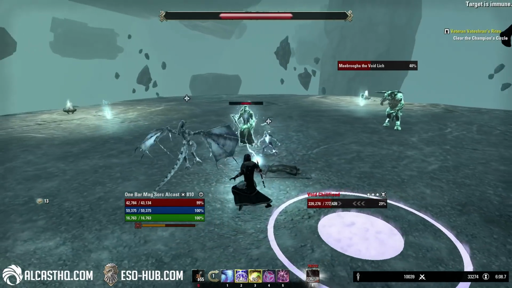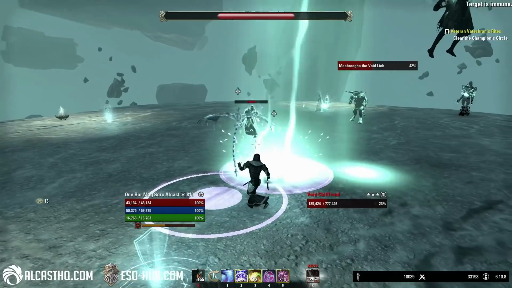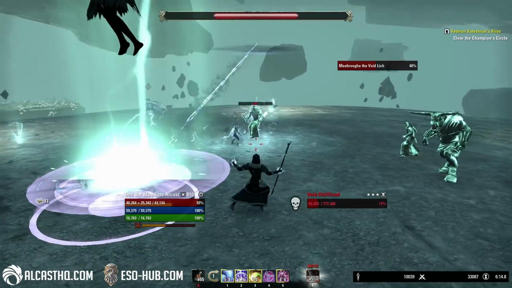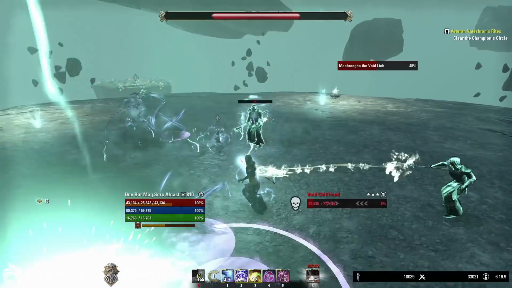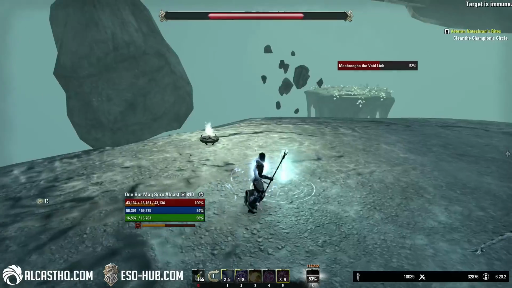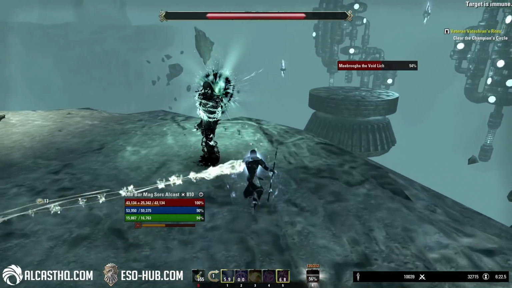But we have a heavy attack 1-bar build here, so our damage is not the greatest. But the build is not optimized for that. The normal solo builds on alcasthq.com have way more damage. So the boss usually gets like 30-40% and then we get back.